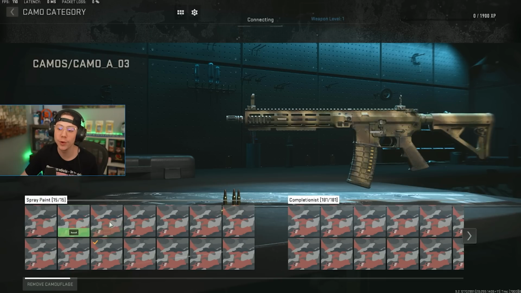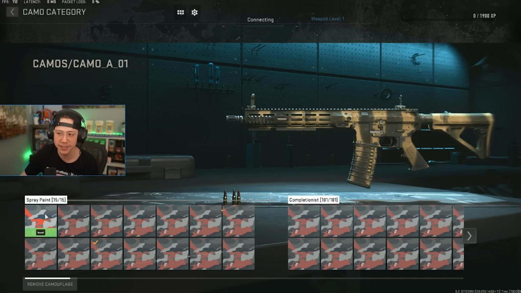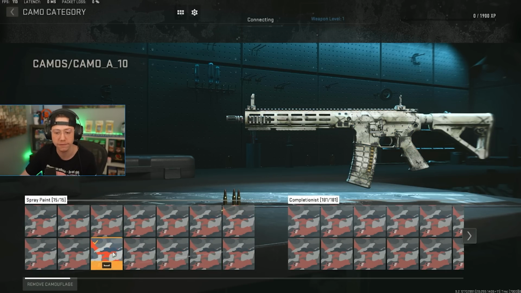So we're gonna go through, you can see the completionist camo tab is there. Don't worry, we'll touch on that. For a warning, spoiler alert ahead if you don't want to see some of these completionist camos. But that said, not all these camos are going to make it to the game. Like for instance, you can see these ones are pretty basic. Spray paint will probably be in the game. We got a handful of these. These are probably like the first tier.